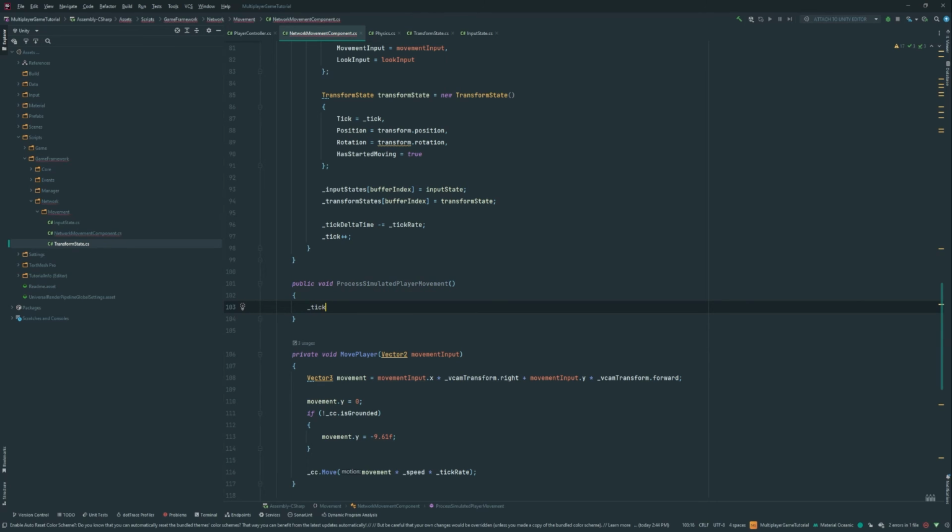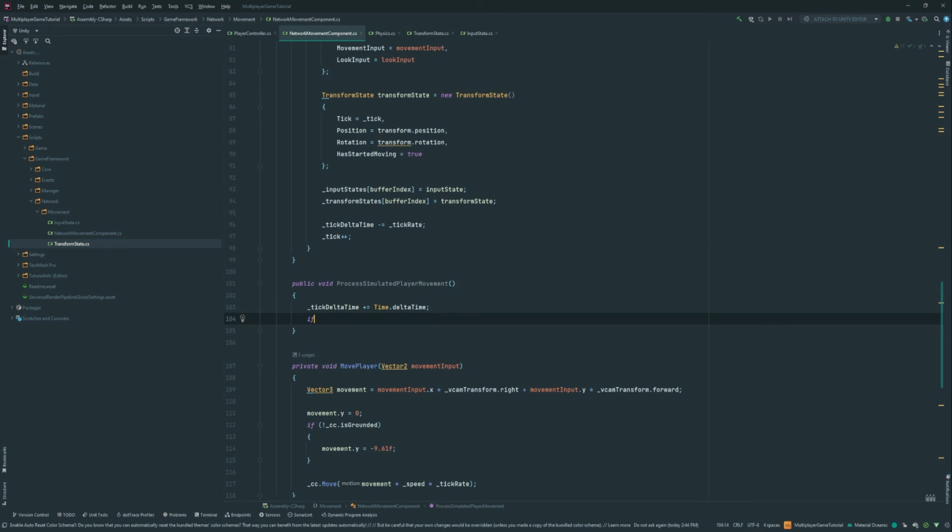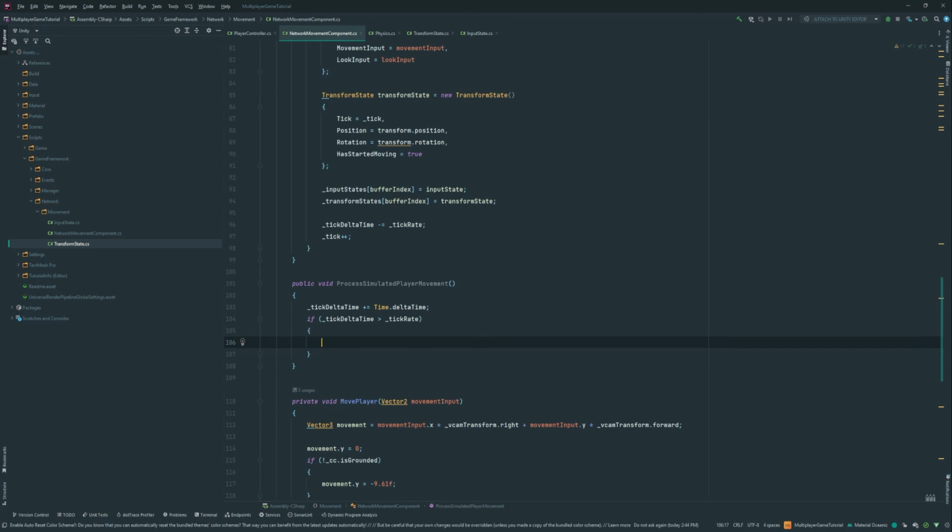So tick delta time plus equal time.delta time. There's a lot of optimization that could be done in this, and we might optimize it later, but for now it's fine. So if tick delta time is greater than the tick rate, that means it's time to process the input.